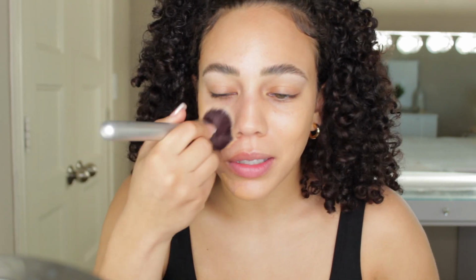We're gonna go ahead and use a brush also. So I'm going to use this to blend out on my skin. Yeah, it's just super yellow. So the colors are definitely not going to match, but this is what we are looking like on the skin. So I am going to go ahead and zoom you guys in really quick so you guys can see what the foundations look like up close.